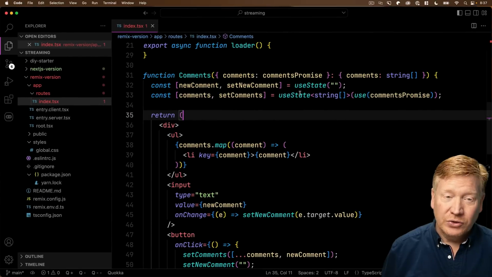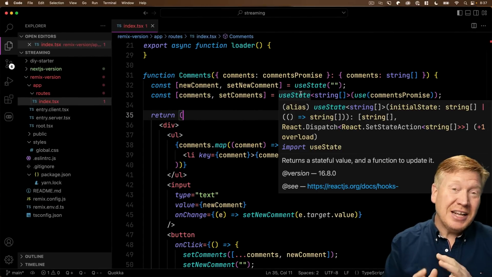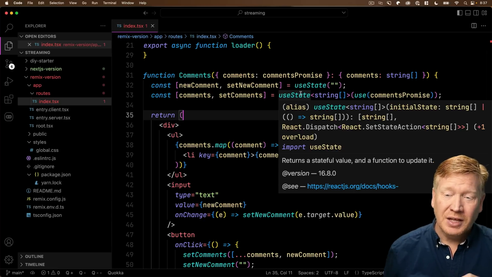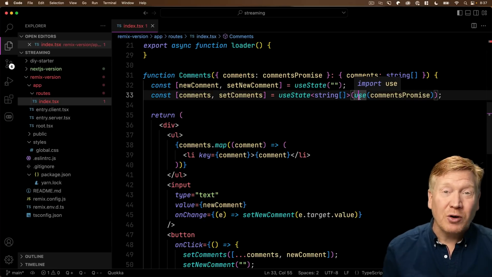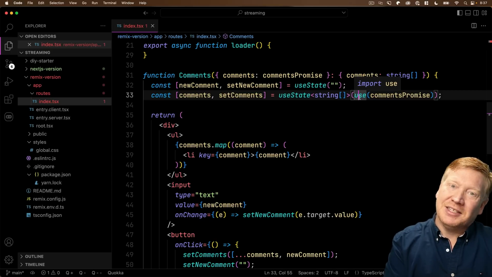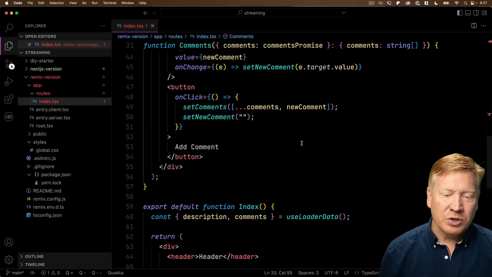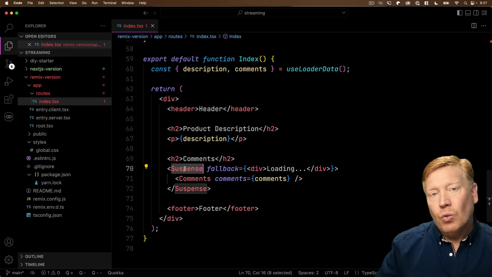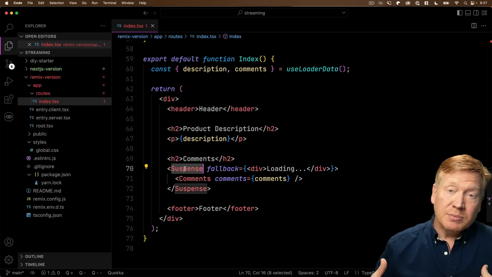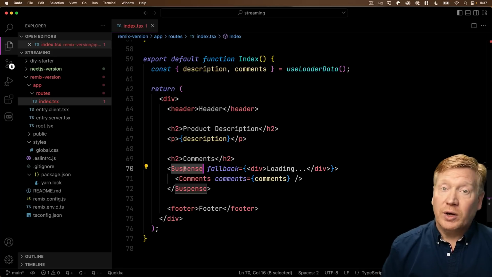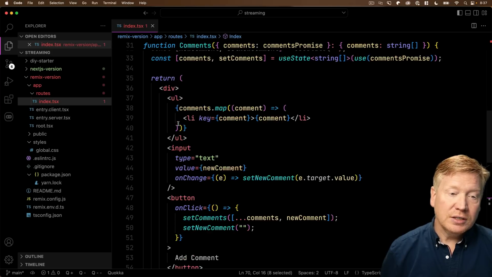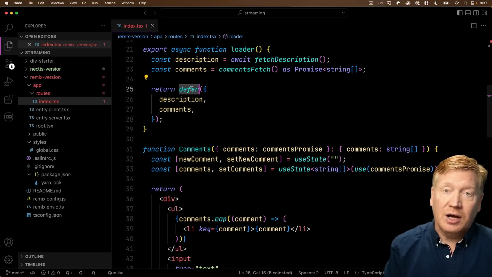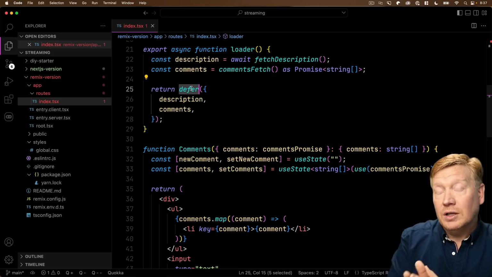So yeah, use comes in really handy here. If I didn't have use, I'd have to use something like a useEffect with a then on it and some state management. In this case, using use is absolutely perfect because it's exactly what we want. We have a promise, it's got the data, just give us that data. And of course, we use the Suspense back here to make sure that we only render that comment when that data is ready. And Remix is managing all of that for us. It's going and using that defer up here to marshal that promise, and it's doing all of the magic on both the server and also on the client to make this happen.